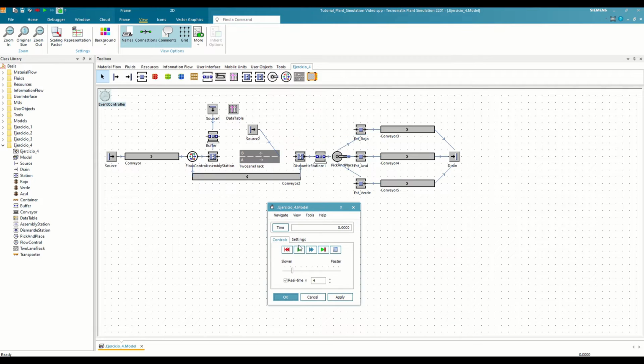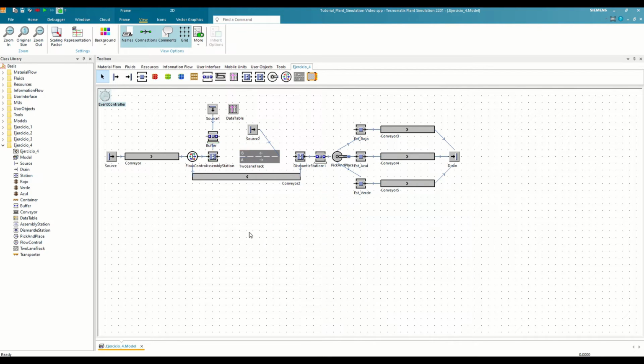If we now play it, we will see how a transporter actually appears, travels along lane B, and stops when it reaches the end. We needed to be able to constantly go back and forth from the assembly station to the dismantle station, so we are going to connect the two lanes so that the transport will be able to turn around. To do this, we simply connect each end of the track with itself, as I'm showing on the screen.